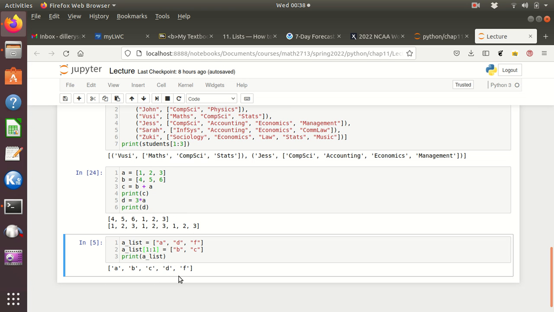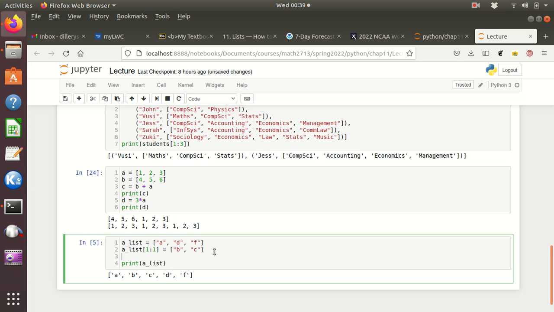We've got A, B, C, D, F. F isn't right, in the sense that it's not a letter that follows, and so we could say delete the list at index, in this case 4, and now if we run that to print it out, we got rid of the F by using that command.